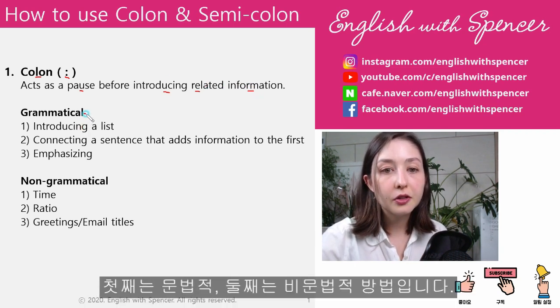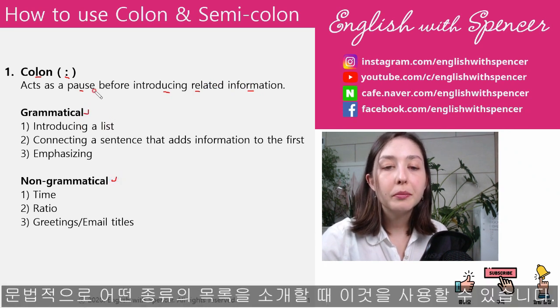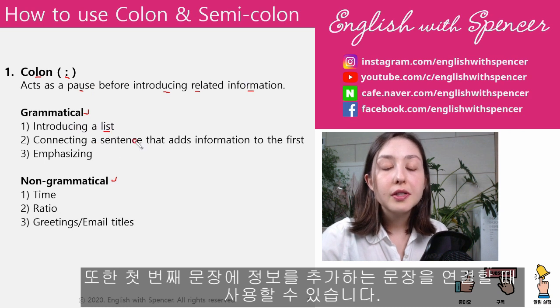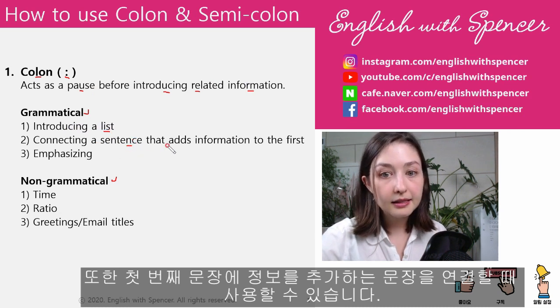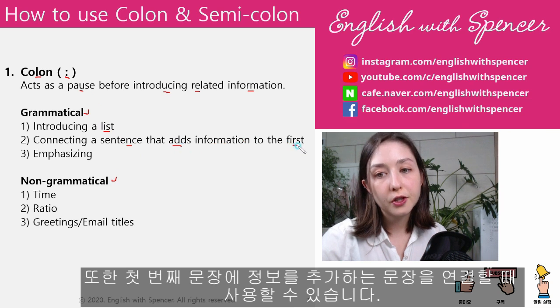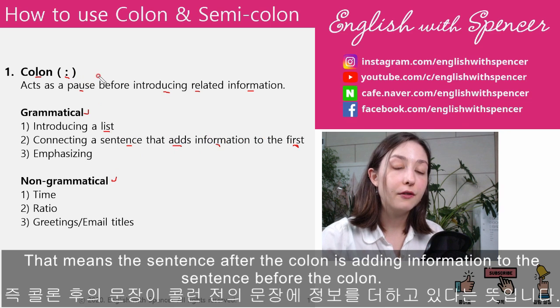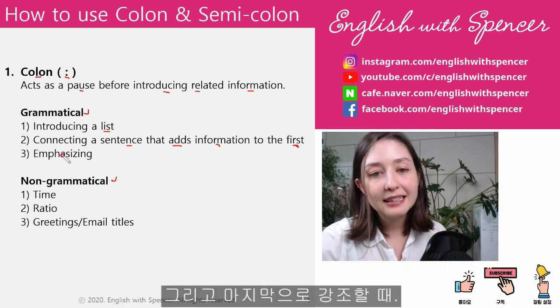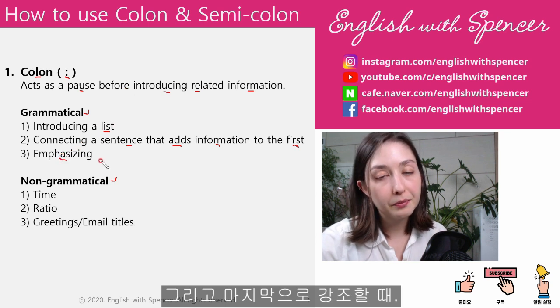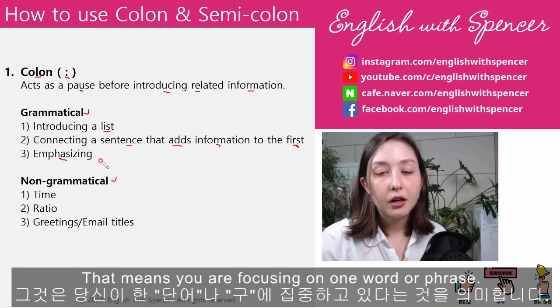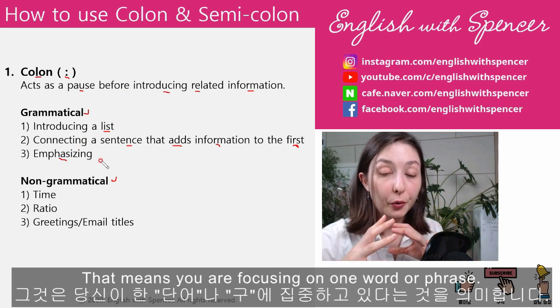The first is grammatically and the second is non-grammatically. So grammatically, you can use this when you are introducing a list of some kind. You can also use this when you're connecting sentences that add information to the first. So that means the sentence after the colon is adding information to the sentence before the colon. And lastly, when you are emphasizing something, this means that you are focusing on one word or one phrase.